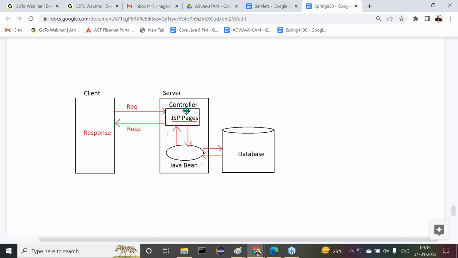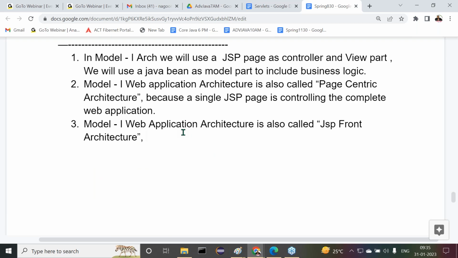That's why it is called the JSP front architecture. Model 1 web application architecture is the JSP front architecture. Clear? Understand these points now. Why?